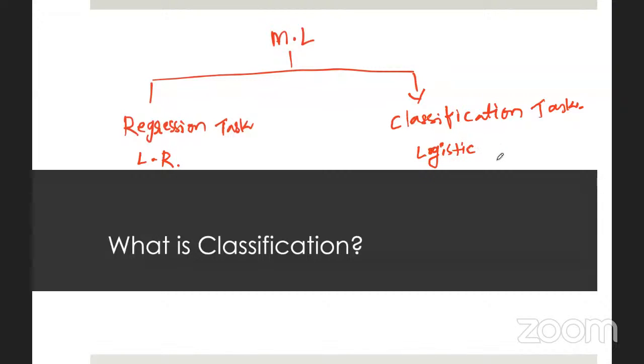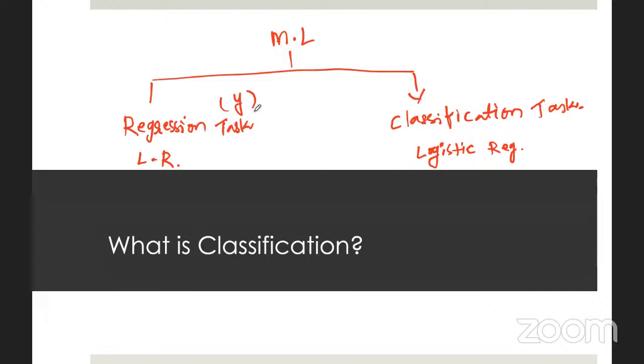By this time you should be able to understand what these tasks are all about. In your y variable, if you have numerical data, then that is called a regression task. In your y variable, if you have categorical data, like yes or no, categories, then that is called a classification task. For a regression task, are we going to apply only linear regression every time, or do we have other methods? We have much more sophisticated methods to solve this regression task.